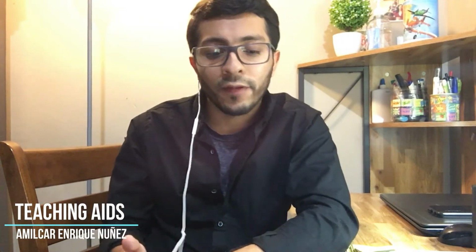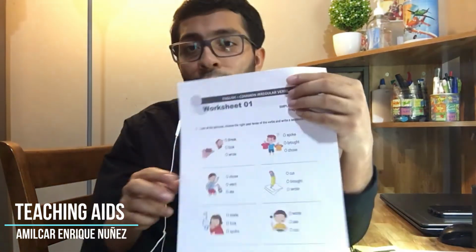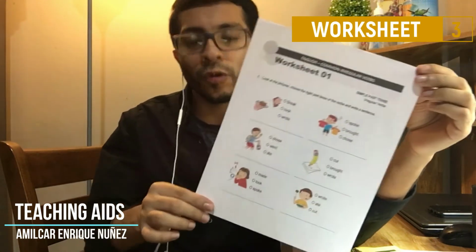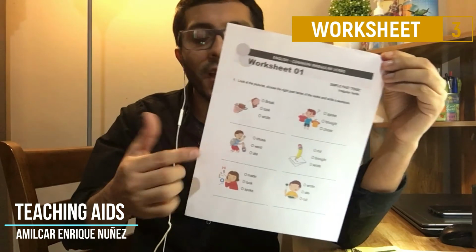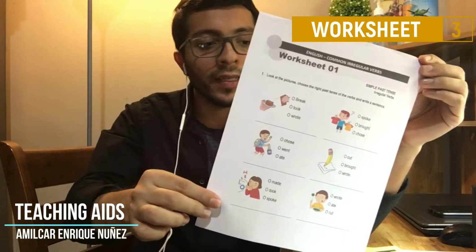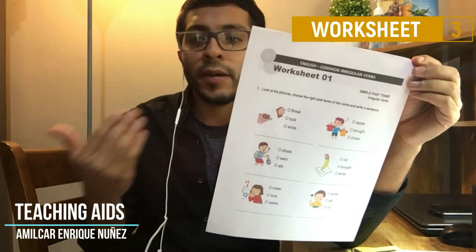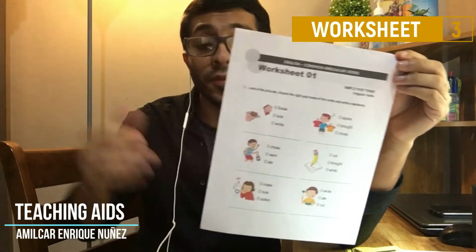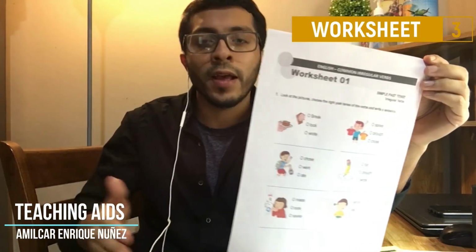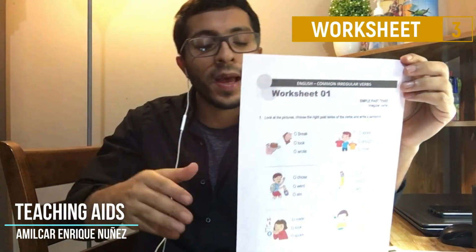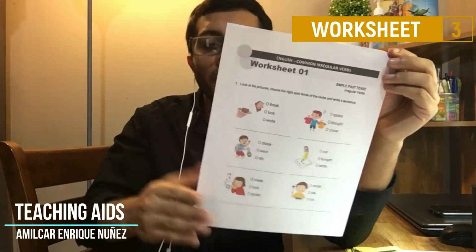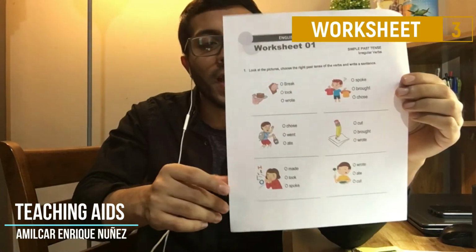As part of evaluation, here we have the third teaching aid, which is a worksheet. In this worksheet, students will be practicing how to write sentences, because before applying this, I already explained how to write sentences using the board and following a formula: the subject, the verb in past, and the complement. So students already know the structure, how to write a simple sentence with past tense.